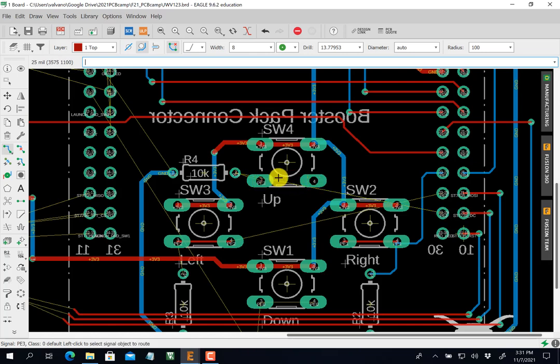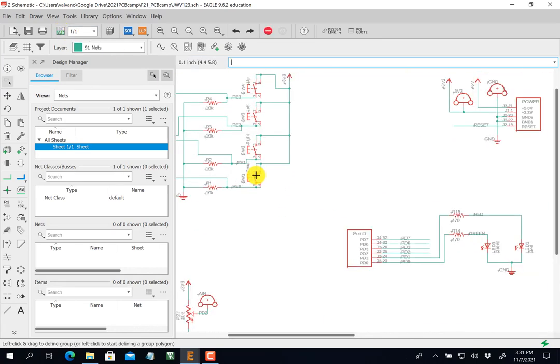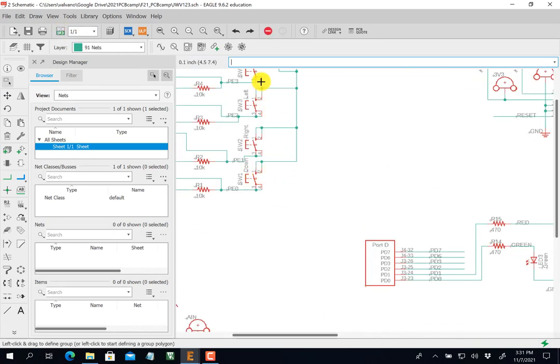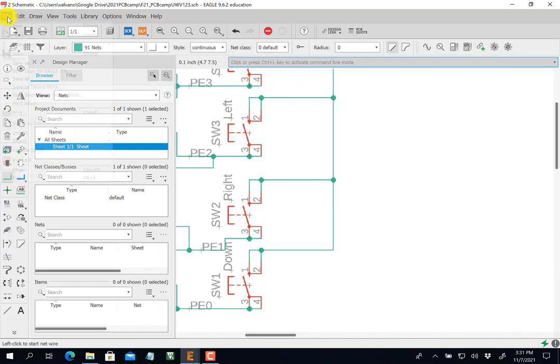So escape. There's another mistake in my schematic. In this up switch, I didn't connect PE3 to both sides of the switch. So again, I found a mistake. So let's fix it. So my up switch, right there. You see it? Crap! I see that mistake. So I can fix it. That would have been better if I didn't make that mistake, but I'm gonna fix it. Okay. Do a save.